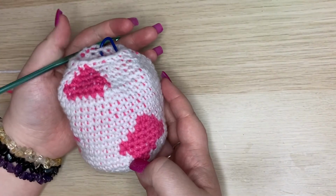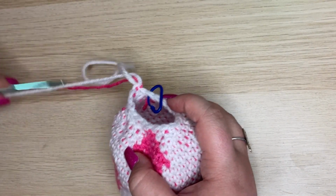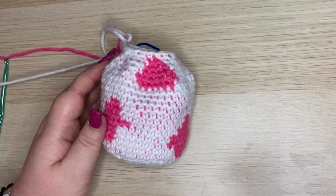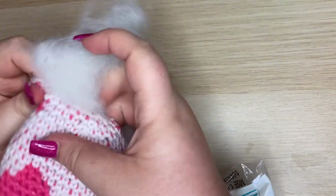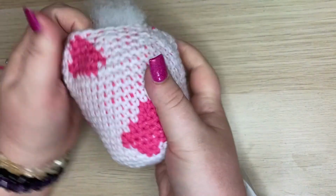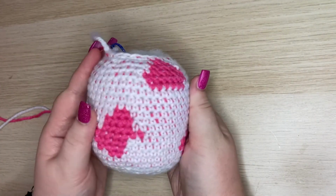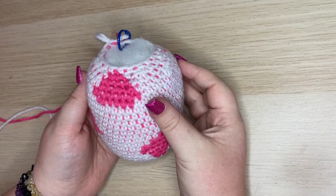By now our work is going to look something like this, and I'm at the portion where I'm going to now end up stuffing the work. So I like to pull the tail of the stitch I'm on a little bit long so it doesn't get lost, and just fill up your plushie with polyfill until it is the sturdiness that you would like.